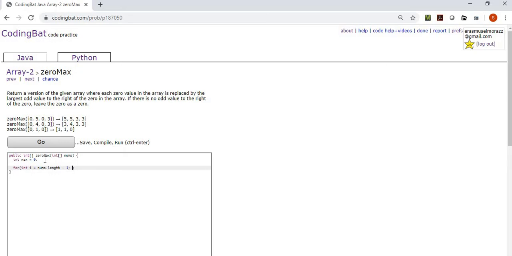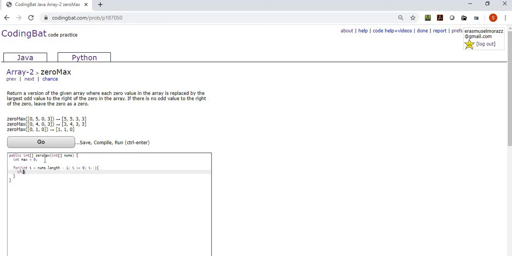and then I is greater than or equal to 0. And then we're going to decrement I, or increment by -1, decrease it by 1 each iteration. So we need to find the biggest odd numbers.